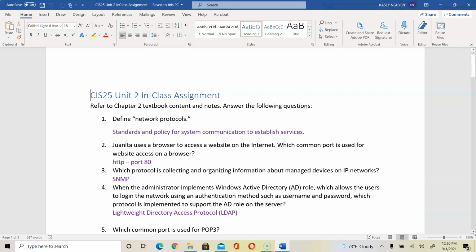So that user needs to first exist in Active Directory in order to access the network. And with Active Directory, it would then use Lightweight Directory Access Protocol.